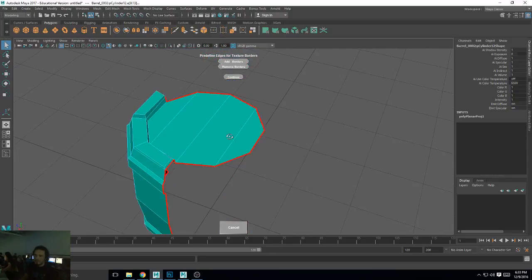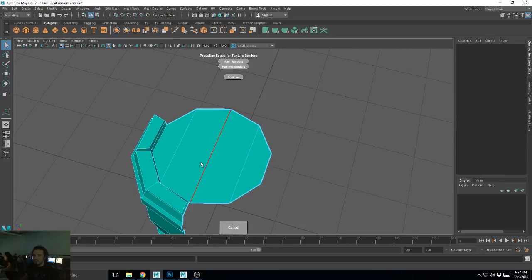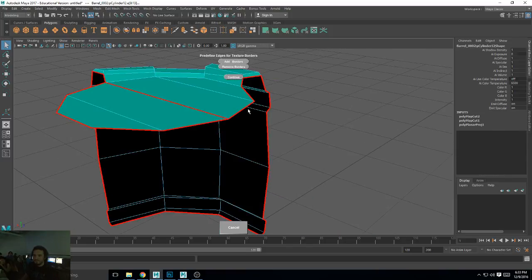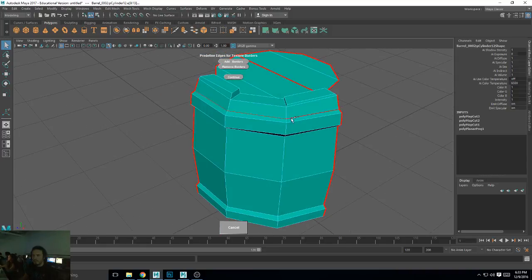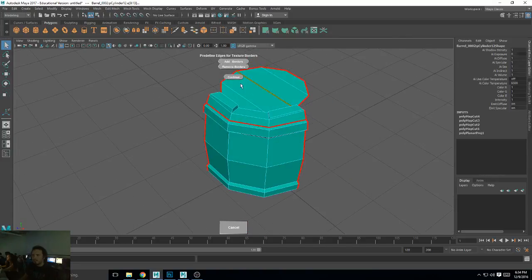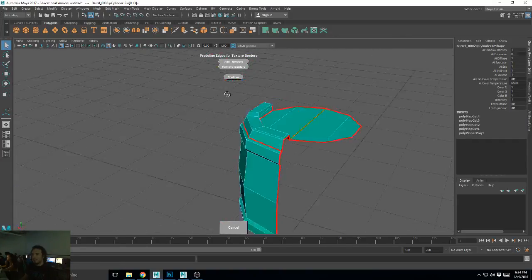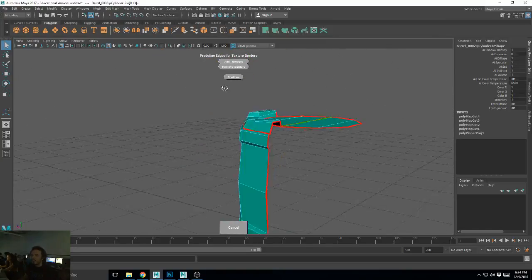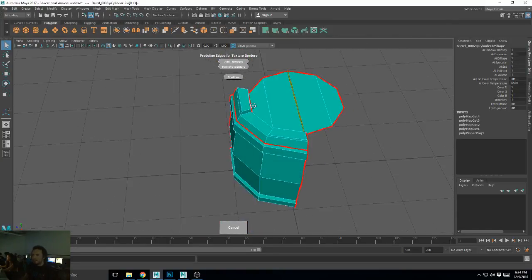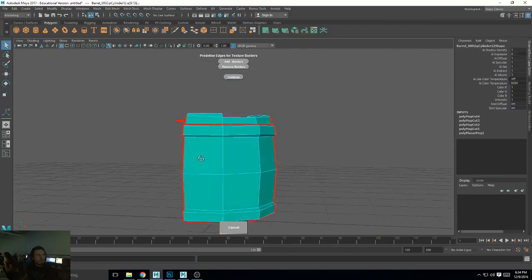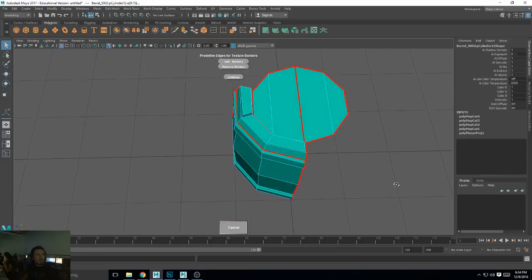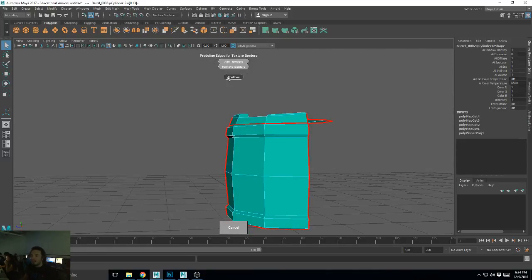So typically select a big one like that, add borders, there we go. And you can see it has a thicker line now. Add border. Add border. Oops. Add border. And done. What I just did in the planar mapping, which took a while, I just finished in less than 30 seconds. And that's really why I like Bonus Tools, as well as it's really easy to fix anything you do. So you could try it out and then see that it doesn't work someplace and just do it again.